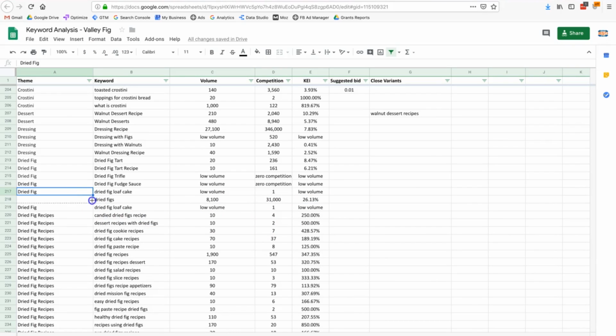And so that's a way that you can gather information, by using Google Ads, enter the information into a spreadsheet, and then sort all your data by KEI. You could sort it by volume, you could sort it by competition. All these metrics matter. Alternatively, as another tool, you can use Moz.